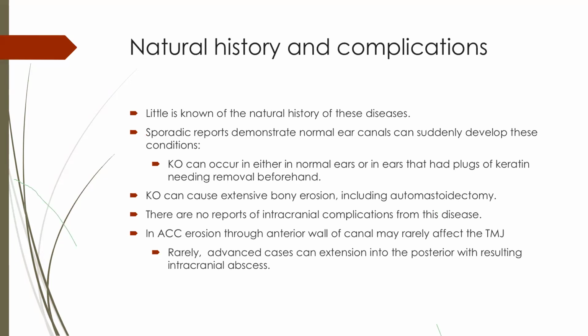In terms of the natural history and complications, little is known of the natural history of these diseases. There are sporadic reports, though, which demonstrate that normal ear canals can suddenly develop these three conditions. Keratosis obturans can occur in either normal ears or in ears that have had plugs of keratin removed beforehand. Keratosis obturans can cause extensive bony erosions, including auto-mastoidectomy. There are no reports of intracranial complications in this condition, though.